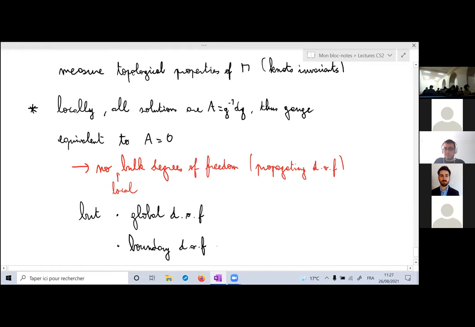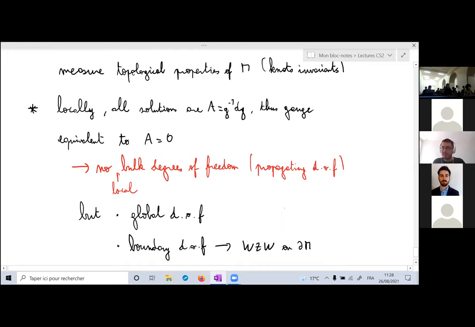And this was also observed in the seminal paper of Witten, where he showed that what you get on the boundary is a Wess-Zumino-Witten model. So, which is also a model we saw in Ben's lectures, right? Which is the conformal sigma model. And then what was shown is that the 3D Chern-Simons theory in the end, on the boundary, you get some remaining degrees of freedom, which obey some kind of chiral Wess-Zumino-Witten theory.